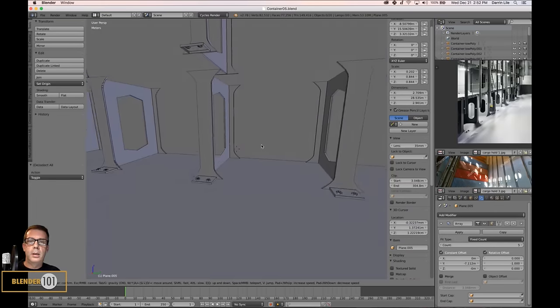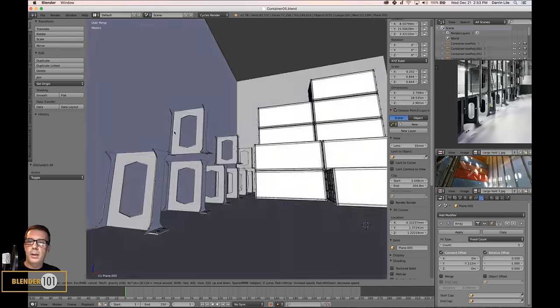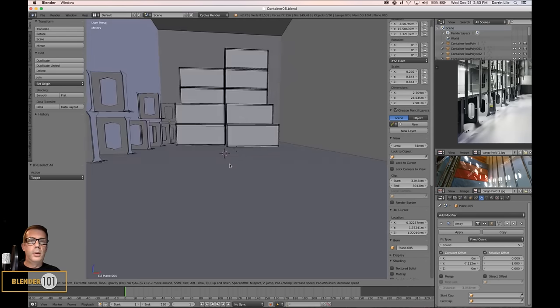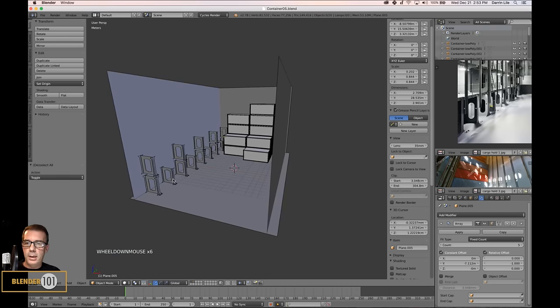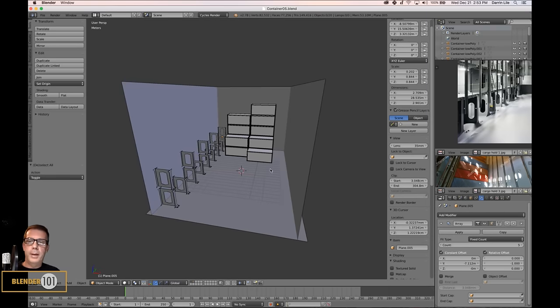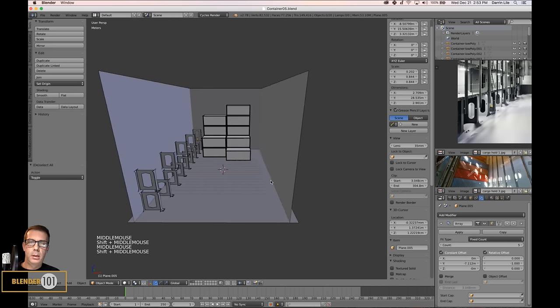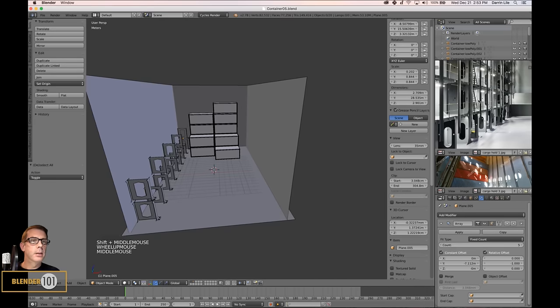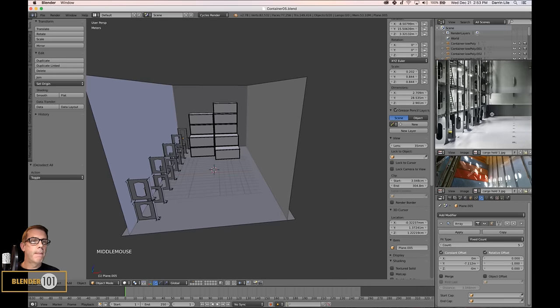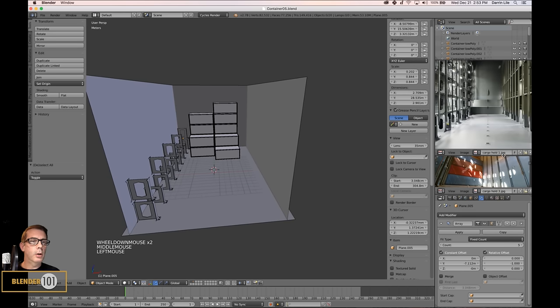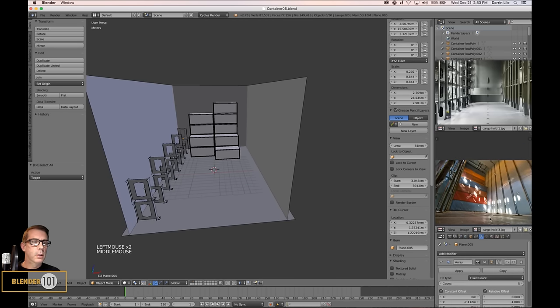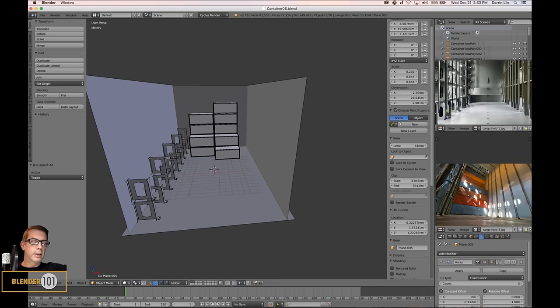All right. Okay. I think I'm getting somewhere. So I think I'm going to put these things on either side over here, build them up some. And I'll need to make stairs and railings. I think this will work. So then I'll need to make a ceiling that looks something like this. That's kind of a sliding door. You know, after they drop the containers in, they can slide the doors there.